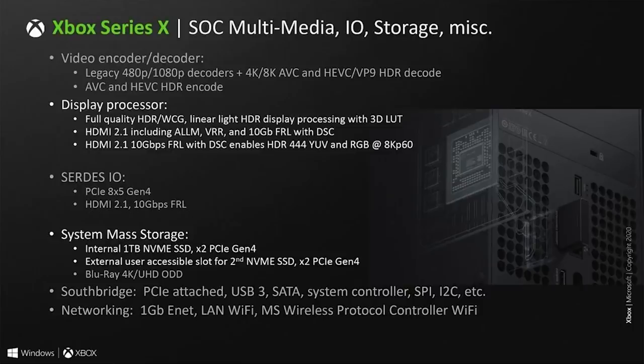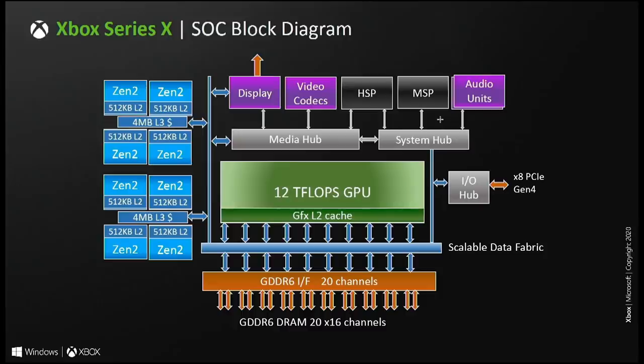There are eight total lanes for the IO hub, with the remaining lanes connected to things such as USB ports and other communications like wireless. To this end, the Xbox Series X deploys a plethora of technology aimed at increasing the speed at which data can be pulled into the system, meaning the effective amount of usable RAM is far greater because you can quickly swap data in as needed — with enormous benefits for things such as textures.